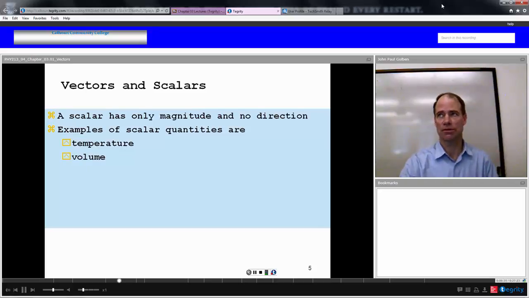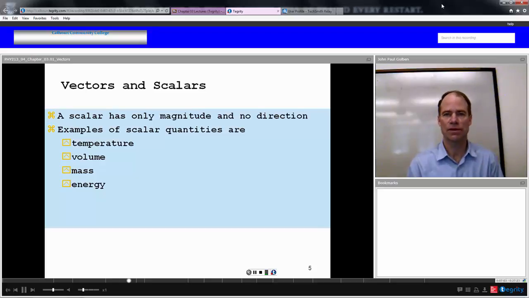Volume. If I talk about the volume of this room, so many cubic feet or so many cubic meters, it would just be a number associated with the actual volume of this room. The direction doesn't matter whether I go east, west, north, south in this room. It doesn't matter in the total quantity of the volume. Mass. The mass is just a quantity. It's just a scalar value. It doesn't matter the direction, right, left, up, or down. Energy is just a quantity of energy, right, left, up, down, forward, back. Doesn't matter.